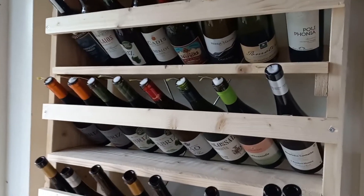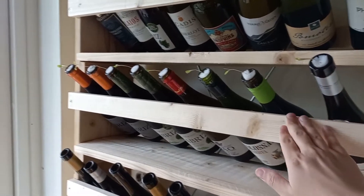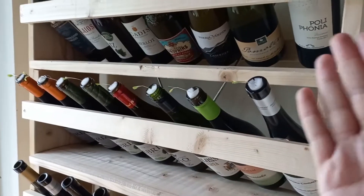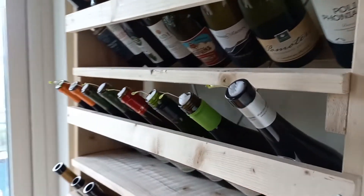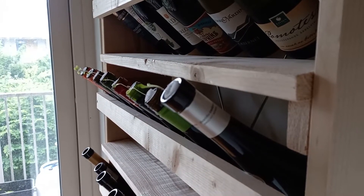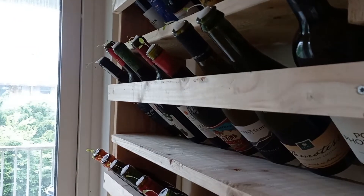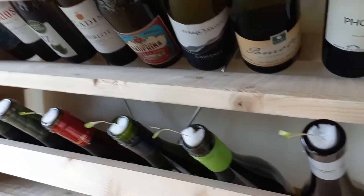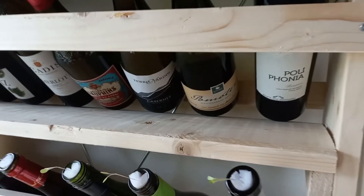The way the shelves are made is that on the top front-facing part, you have a little support where the neck or the bottleneck of the bottle rests. If the bottles were completely vertical, plant growth would be limited by the shelf above. But this way you have quite a lot of space — the plants can grow in this whole area without being blocked by the shelf above. There's also a little support in the back to make sure the bottle doesn't fall backwards.